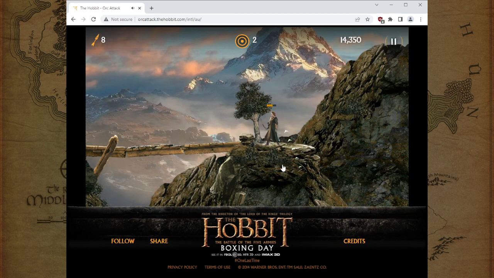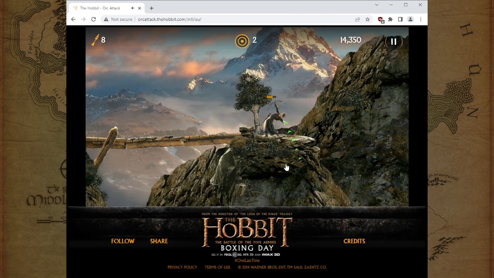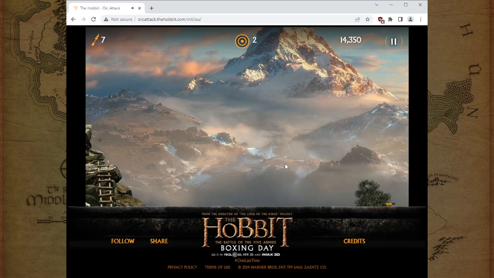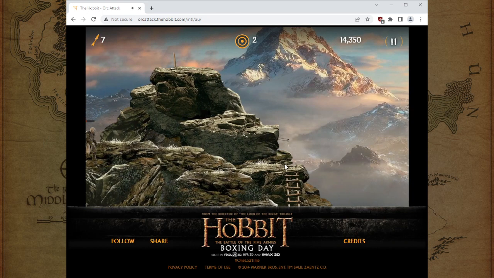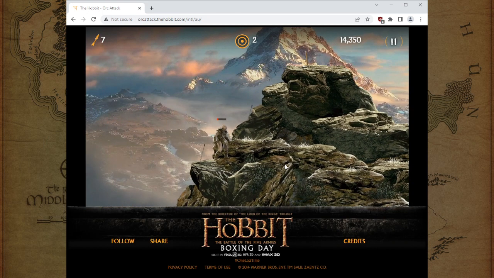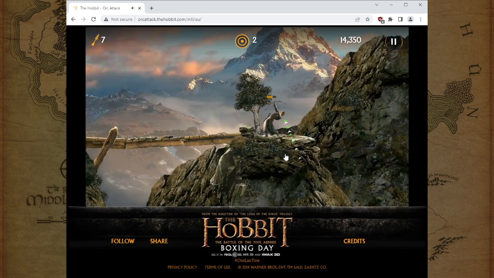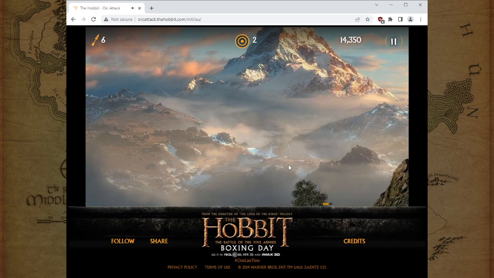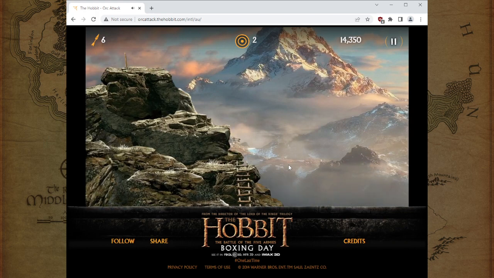Huh? What? Did I accidentally double click and that cancelled the shot? Because clicking returns you instantly. I didn't know it would make the arrow disappear. Oh, I'm off my game now. I'm off my trajectory. And I've only got 6 shots left.